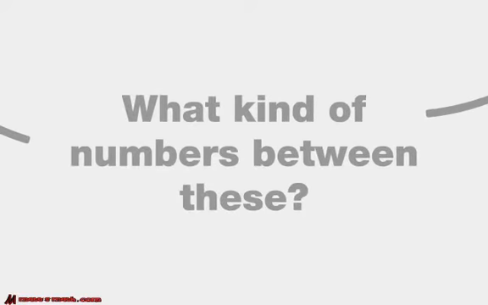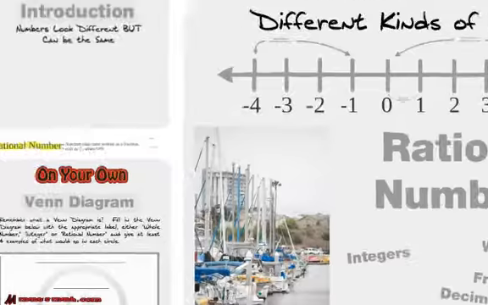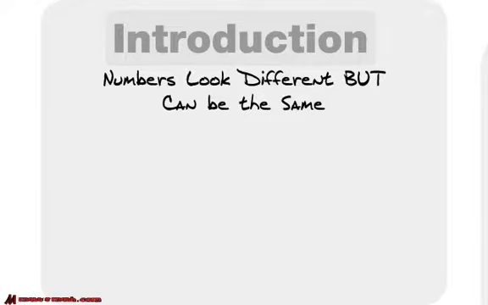What about the numbers between these two numbers, between 0 and 1? What numbers are those? The numbers between 0 and 1 are fractions and decimals, something like 1/10 or 0.26. Those are fractions and decimals in between 0 and 1. Now, rational numbers would be them all. You put them all together, and rational numbers are them all. So let's talk about them now.